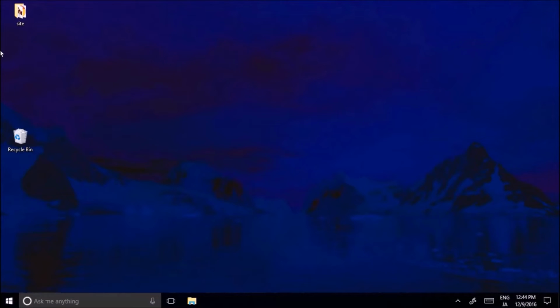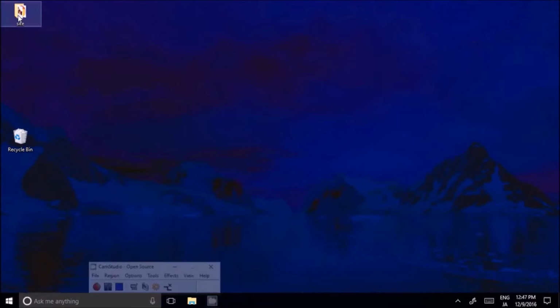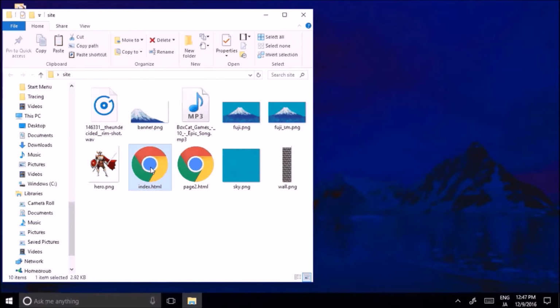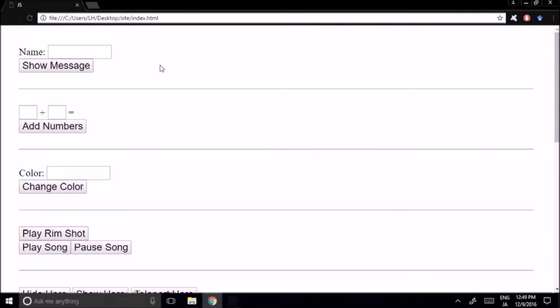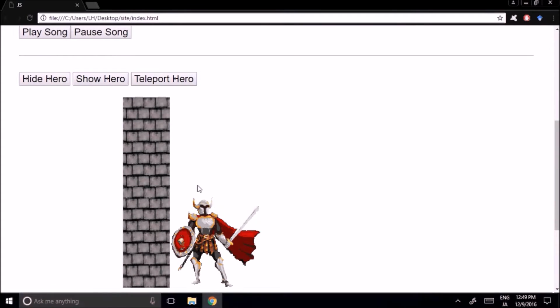This tutorial requires some basic knowledge of HTML, CSS, and a little JavaScript. If you need that, you can check out my previous tutorials on those topics. In the last tutorial, which introduced JavaScript, we learned how to change the position of an image. Today we're going to learn how to move an image smoothly across the screen.